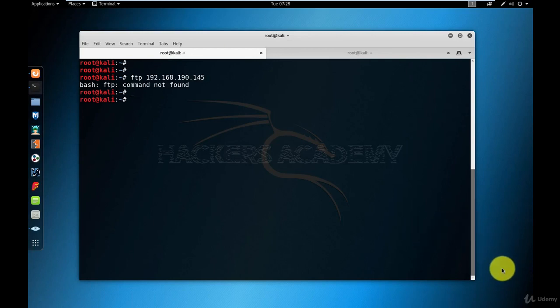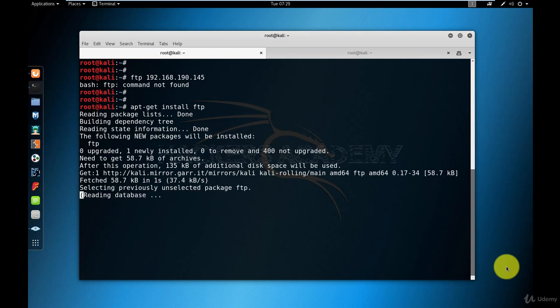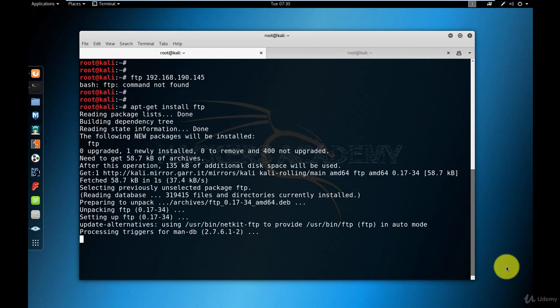And it looks like on the most recent version of Kali, we don't have an FTP client. However, we've already learned how we can manage packages, install and uninstall software on our Kali Linux. We do that using the apt-get command. So I'm going to do apt-get install, no, not sin. I don't know what sin I'm thinking about. Install ftp. And Kali will go and fetch the FTP client and install it for me. It will take a minute, so let's wait for it to finish. Once it's done, we can try again and connect to our target machine.